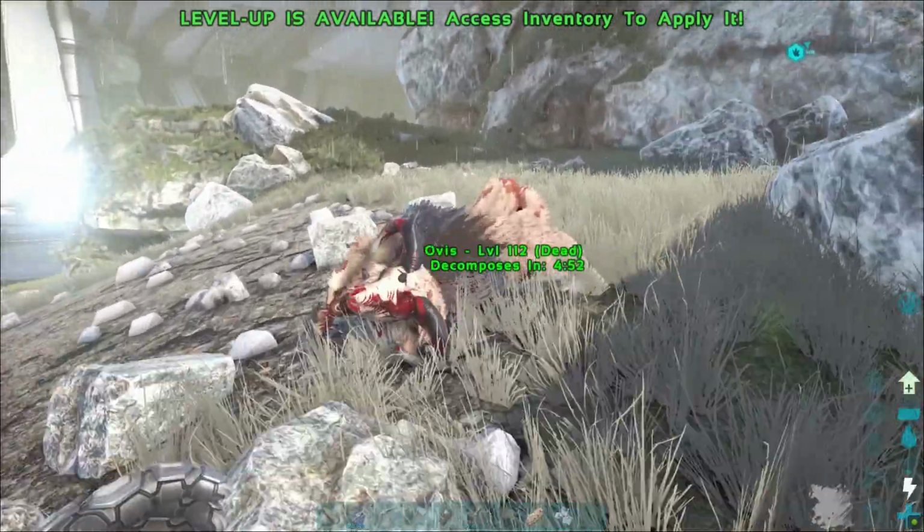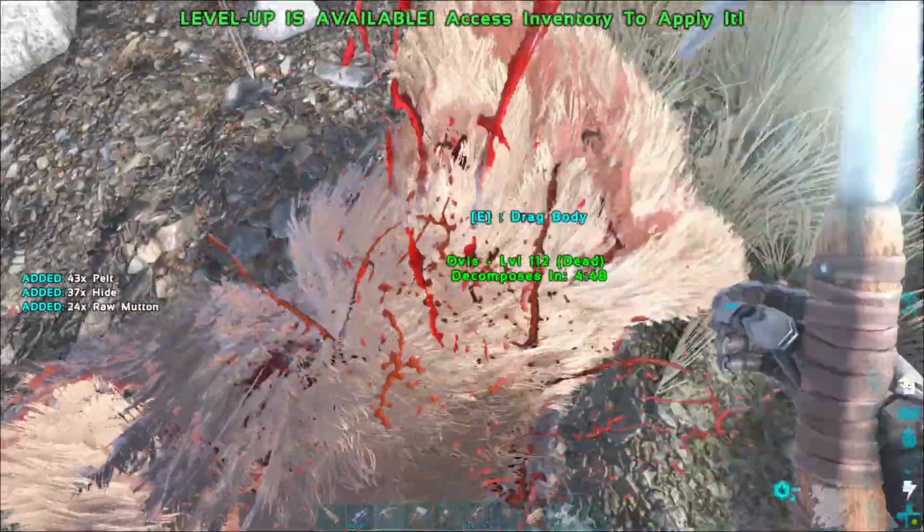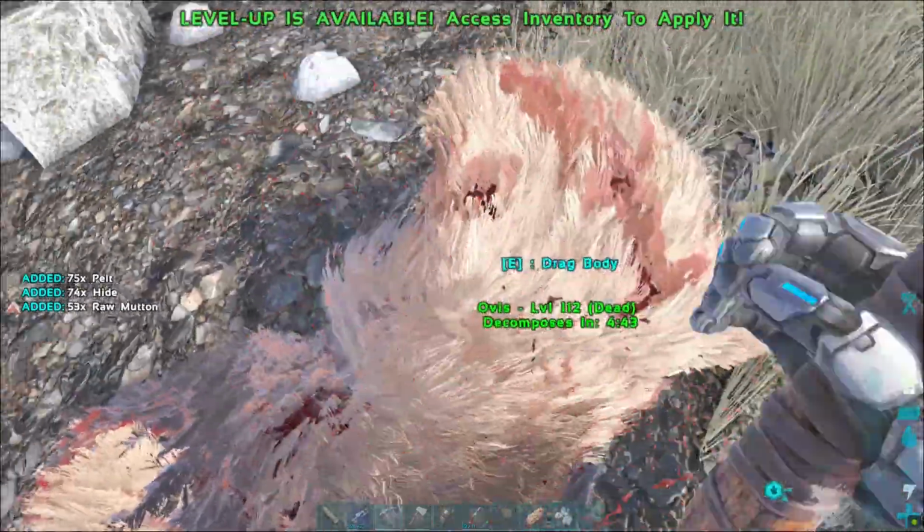I mean, I was farming the brontos and diplos around here for the prime meat. Wasn't getting all that much. And then, of course, we got a little sheep right here. So that's going to help.